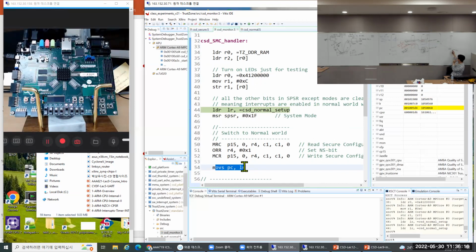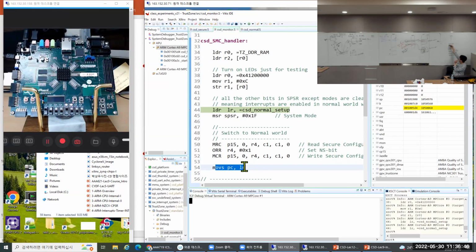But before executing this code, you have to set LR_mon to the label and SPSR_mon to whatever you want, because that instruction will update two things. First, PC is updated. Second, CPSR is updated from SPSR.